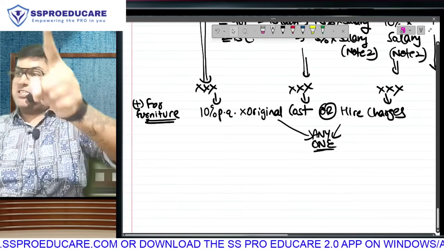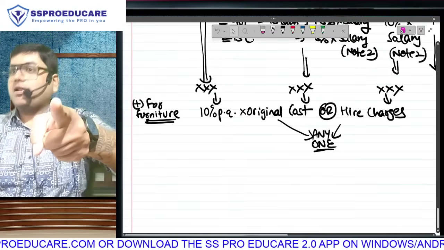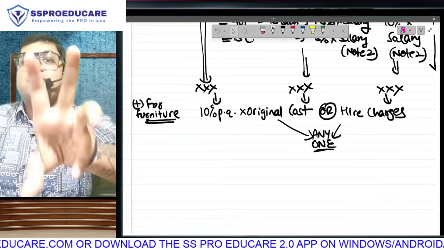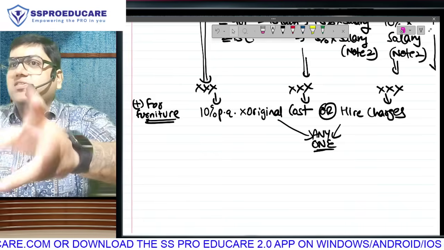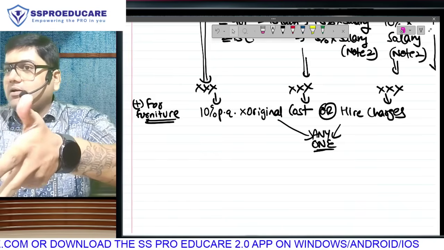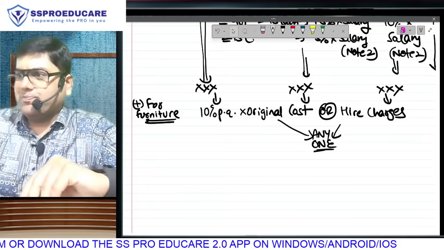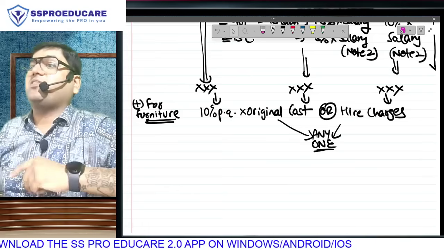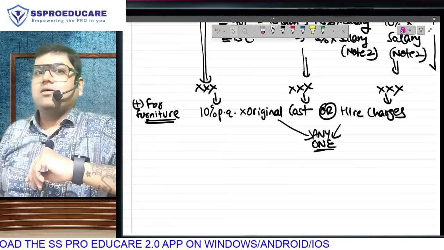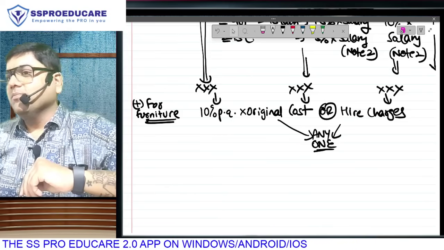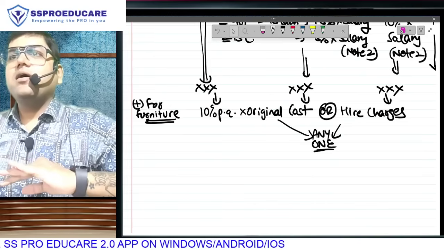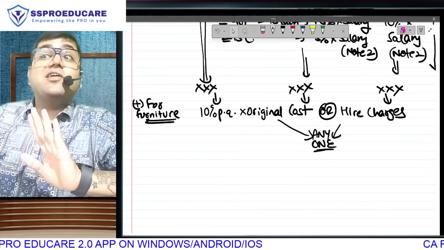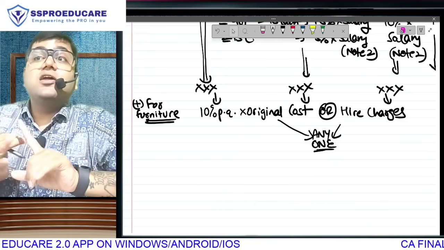Matlab, if the boss purchases furniture and gives it to you, 10% of cost, but that is annual value. We'll see proportionate of the period provided. If full year provided, then full 10%. And if the boss has paid rent, so whatever rent he has paid, that is my purchase because I saved. Higher lower कर रहे हो. ये हुआ. And second, this is now the value of rent-free furnished house.